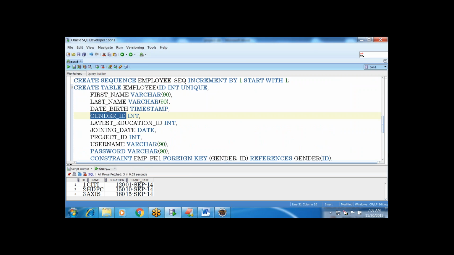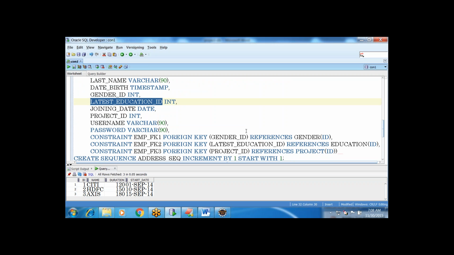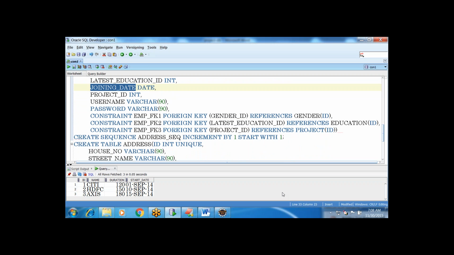Gender ID is a foreign key. He cannot type 4 or 5 or 10 or 20 which is not available. He can type 1 or 2. Only 2 genders are available in the gender table. Latest education ID, only 5 are available. Joining date, he can type the joining date.